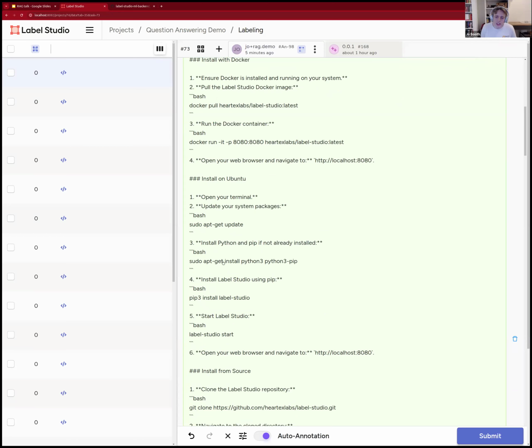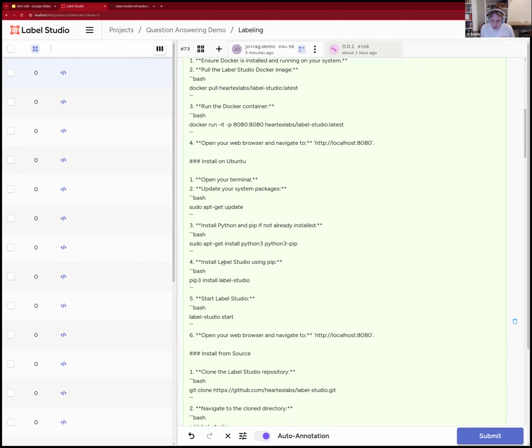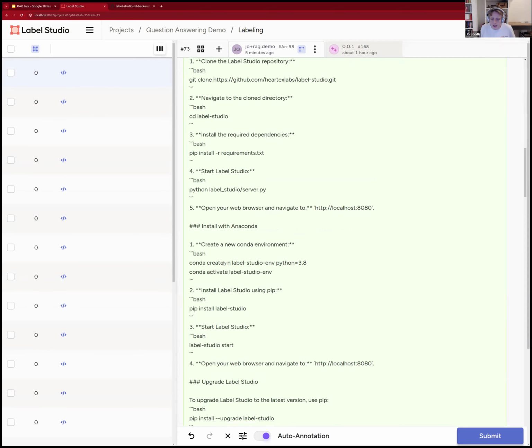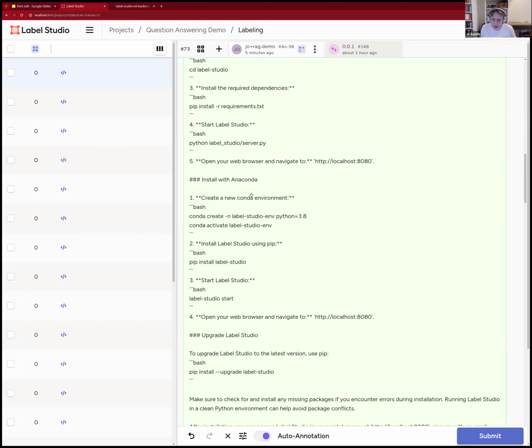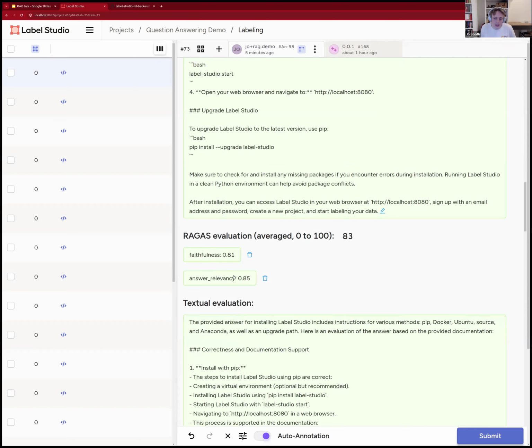It steps back and shows actually installing Python itself using aptitude. It also covers installing with Anaconda, as well as upgrading Label Studio, which we weren't really asked about. That's the kind of thing that might take a hit in the answer relevancy department.